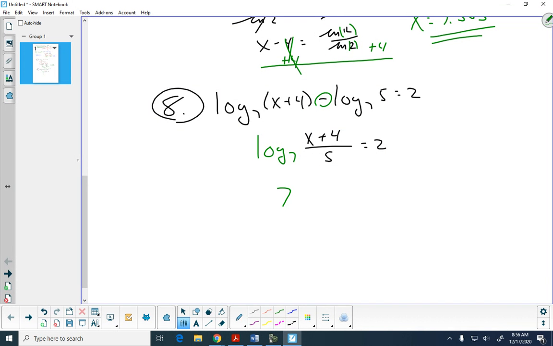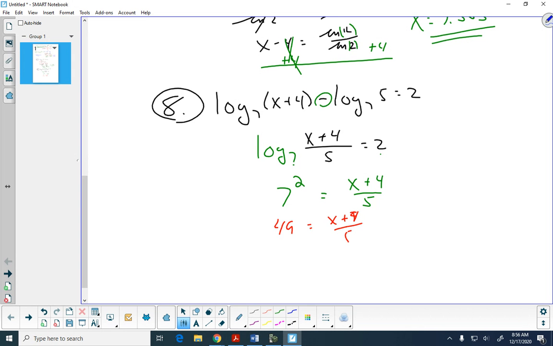No, is your value x plus 4? Your value is x plus 4. My exponent's going to be what? 2. This is my base, this is my exponent, and that's going to equal my value, x plus 4 over 5. Okay, so it goes back to our fundamental basic idea of how I convert logs to exponential form or exponential form to logarithmic form, because in a logarithmic form, it gets confusing. In an exponential form, we now have an equation that we can solve. So we have 7 squared, which is a value of hopefully 49, is equal to x plus 4 over a value of 5.